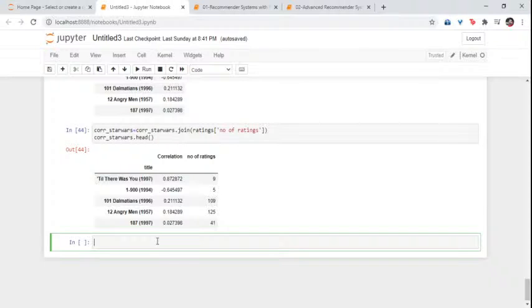If the movie has more than 100 ratings, then I will consider its correlation with my movie, that is, I am finding similar movies for recommendation. For now it is Star Wars. So let's put the 100.